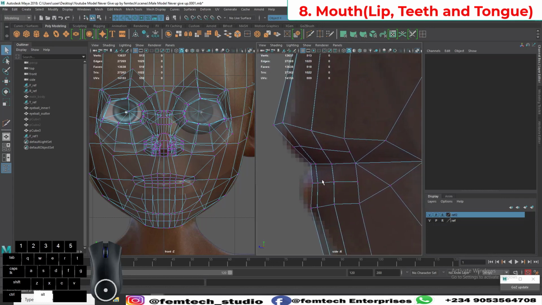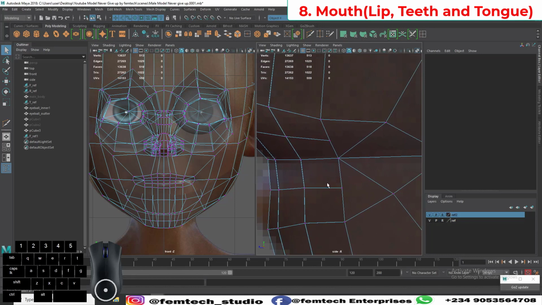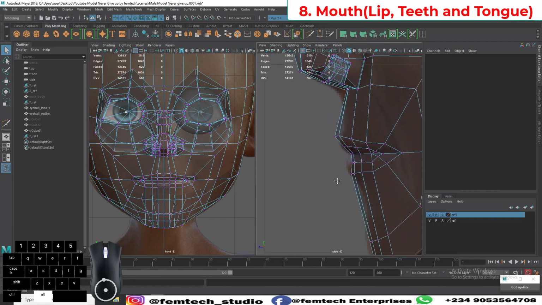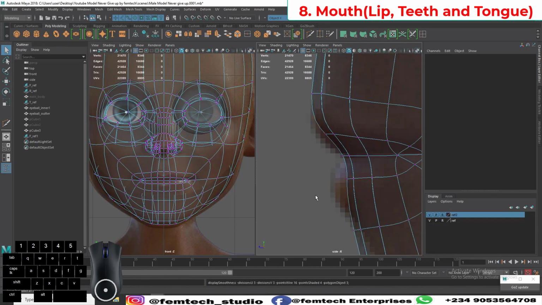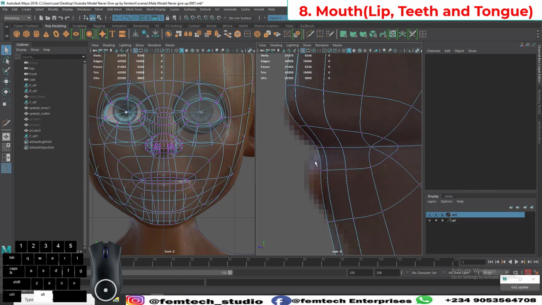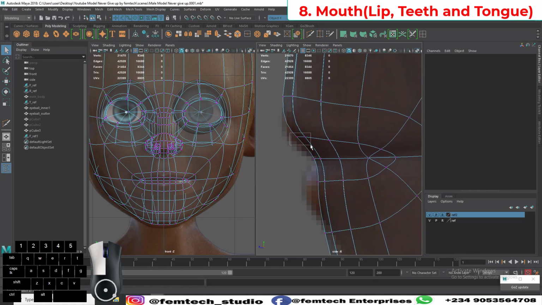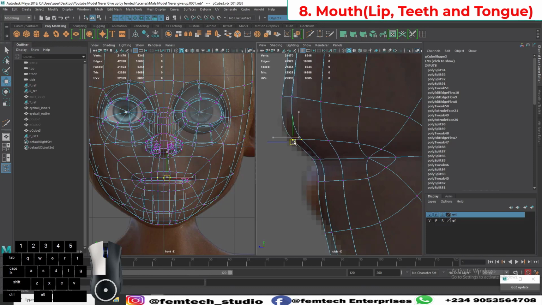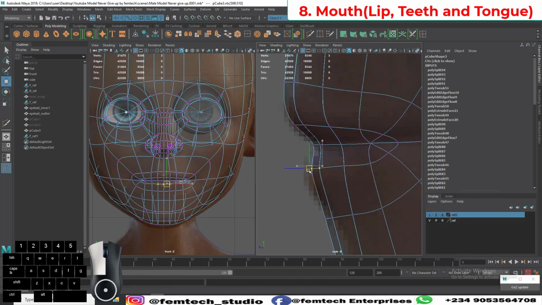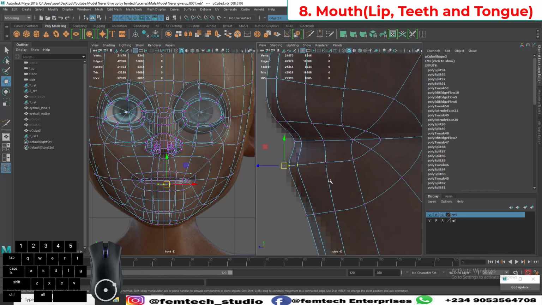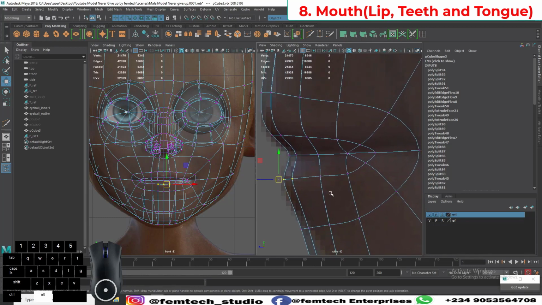Probably we could use the other method to create this, but let's continue and see what it gives us. From this edge to this edge, let's Q. Then press T on the keyboard, this is what we have now. Then W to get that region of the lip we wanted. This comes out. Okay, I think that is out enough.